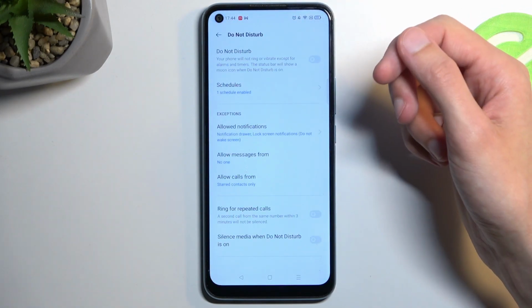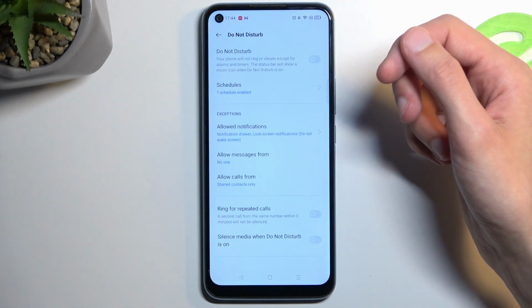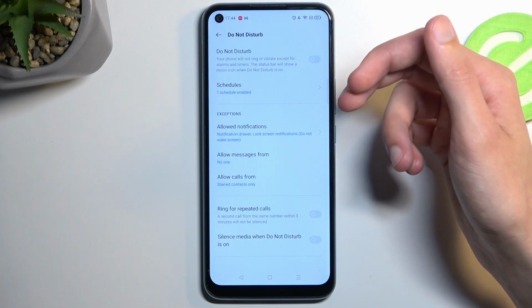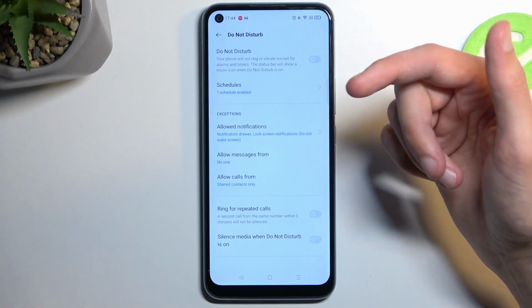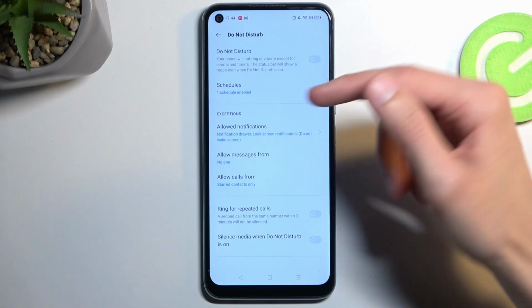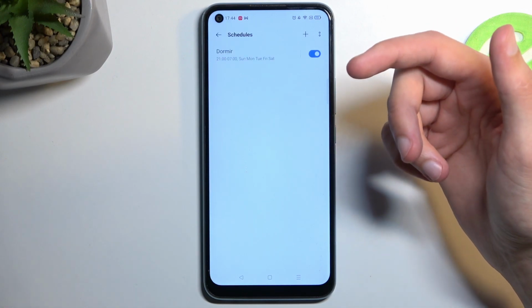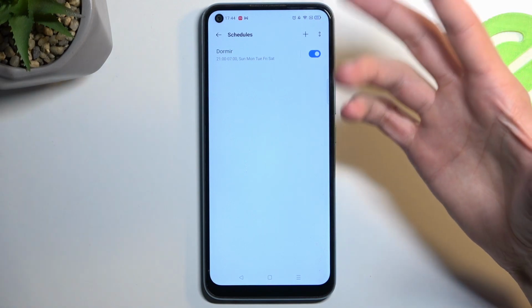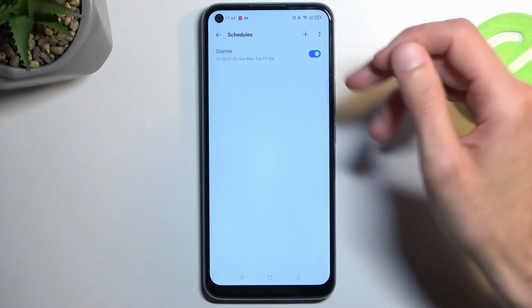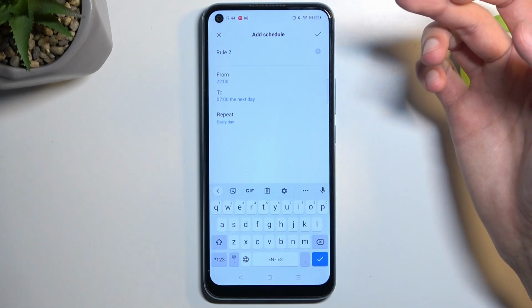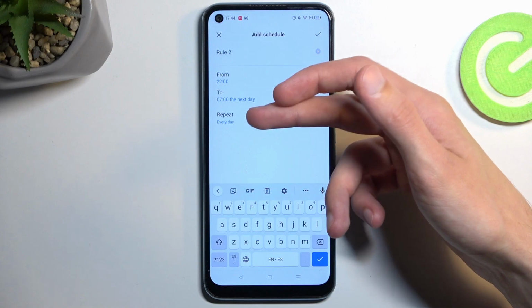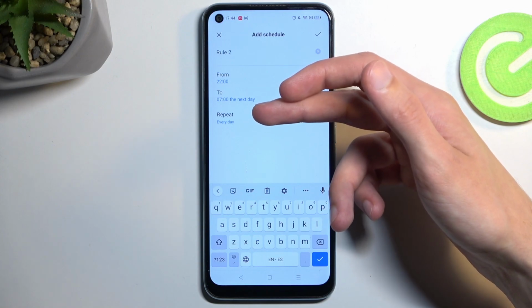Now the reason for that is, this will quickly take you to the settings where you can customize how this mode will function. So I'm going to touch upon just a couple of the options that we can find in here, like the schedule, which allows you to set up a fully automatic schedule. By default there should be a sleep one, but I guess this one got changed. But you can create your own by tapping on a plus and selecting the name, start time, end time, and also what days of the week it will be repeating.